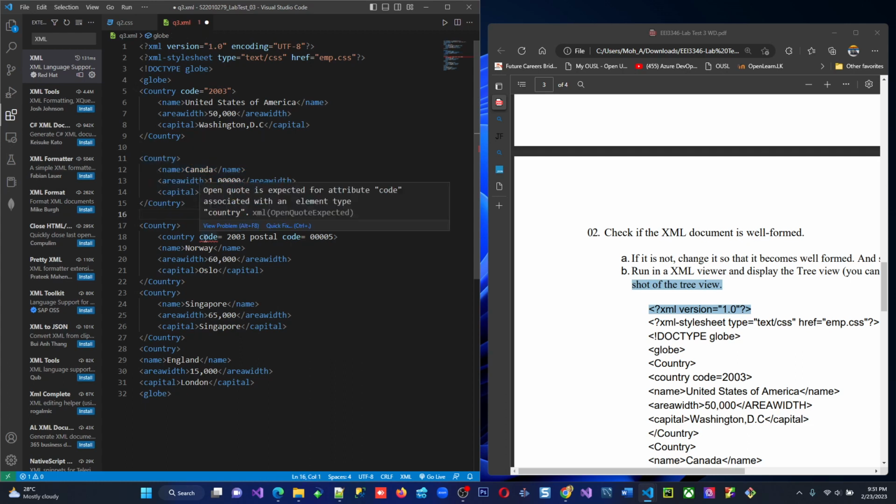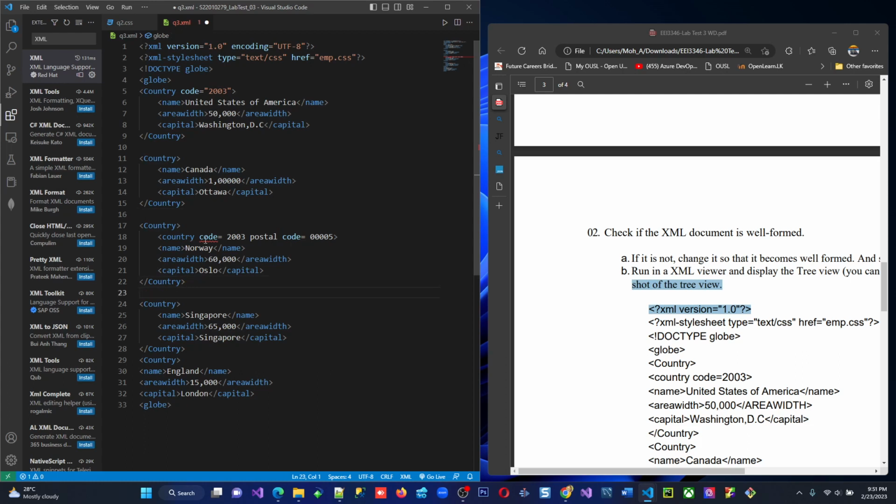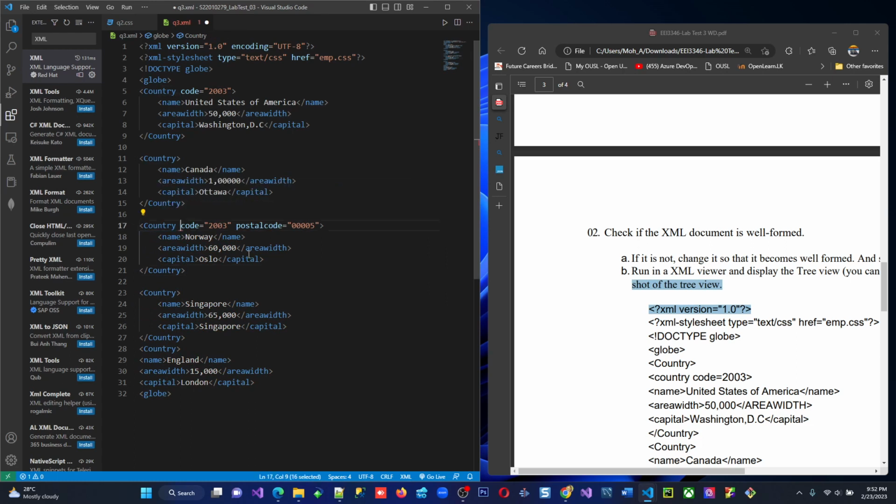Now this country block has an attribute called code, and I told you all the attributes should be text. 2003. Okay, 2003. And the postal code is hanging here. You cannot have spaces here. Either you can put an underscore in this area, or you can just say postal code, and then again the value of the attribute has to be in between double quotes. So that's fine. Again, they use the country here. I don't know why they make many countries. So I'm going to erase this country here and press space.